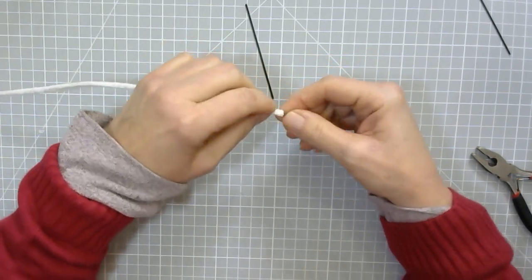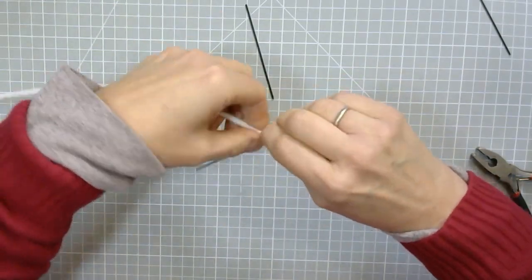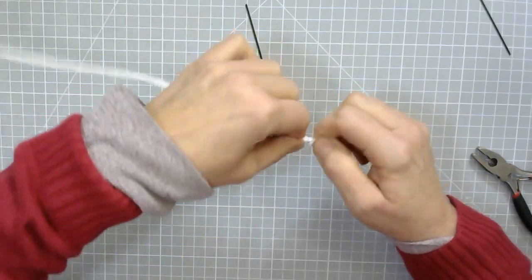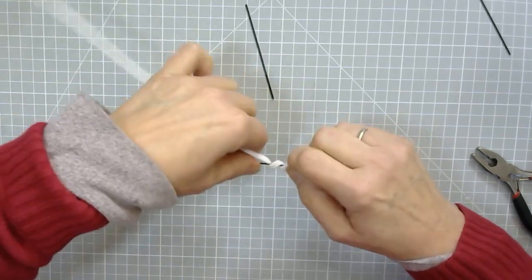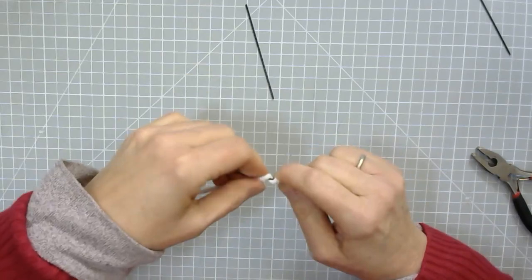So start maybe with the pipe cleaner facing the opposite way to the way that you want to go, and just wrap the pipe cleaner around it. This does not need to be a dense cover. This is literally just so that you've got a base there to wrap wool around later on.